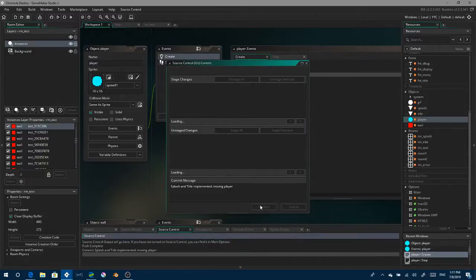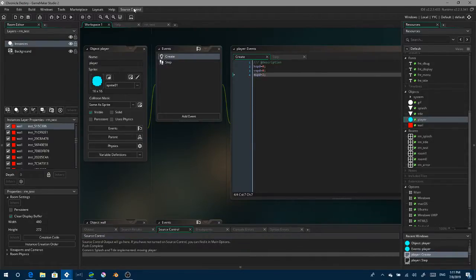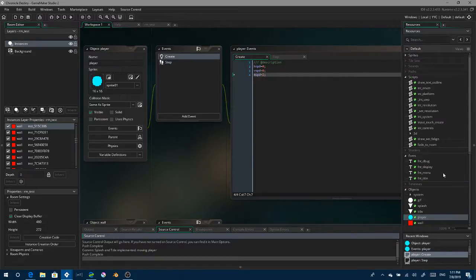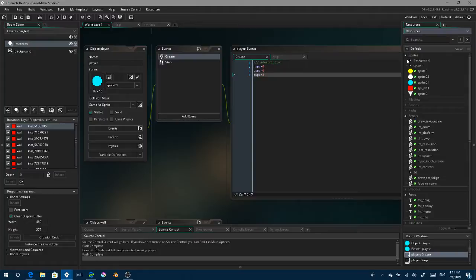Commit, and now I can push changes. There we go. Okay, so everything looks good. Everything is actually on the green.